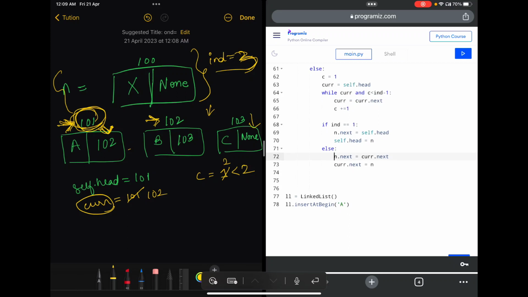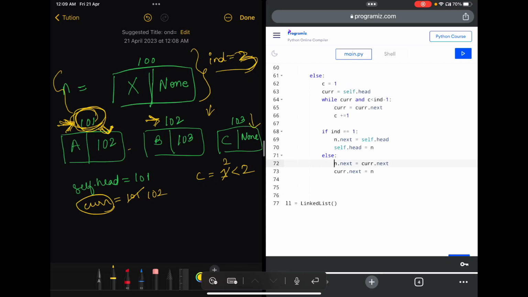So in the else part, what am I doing? Now my cur is pointing to 102, right? So what do we want here? We want this B, instead of pointing to C, to point to this new node X, whose reference is 100, correct?